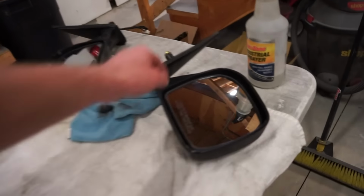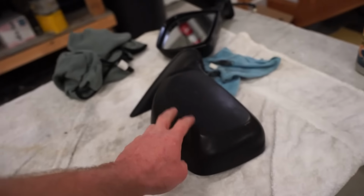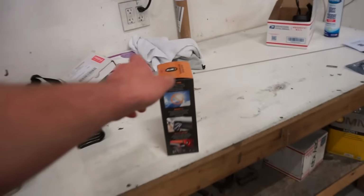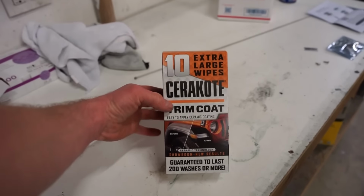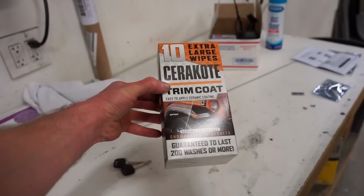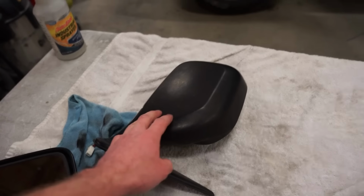And then we got to do something with these mirrors. These are bare plastic, and they're just kind of faded looking. They're not that great looking. So what we're going to do is wash those up, and we're going to treat those with this Cerakote trim coat. I've never actually used this. It's supposed to be really good for bare plastics. You're not supposed to use it on anything painted, but bare plastic like this, it should work really good.